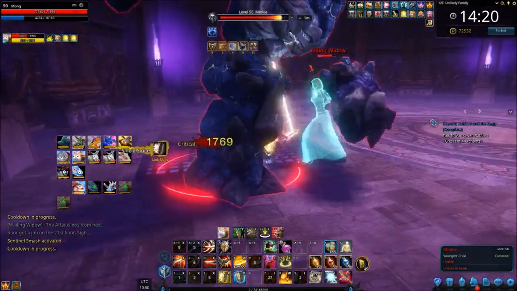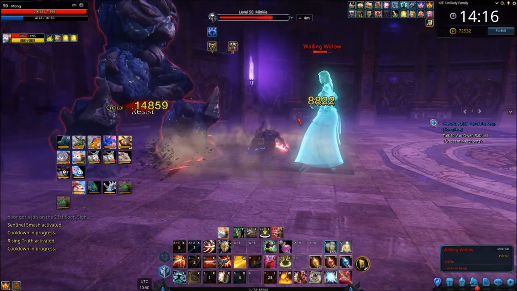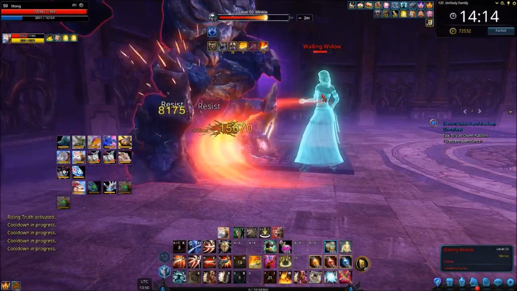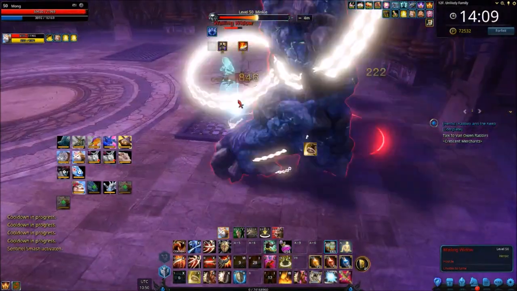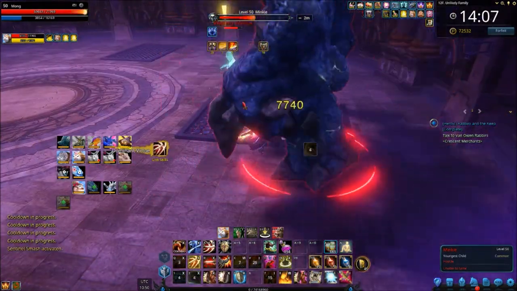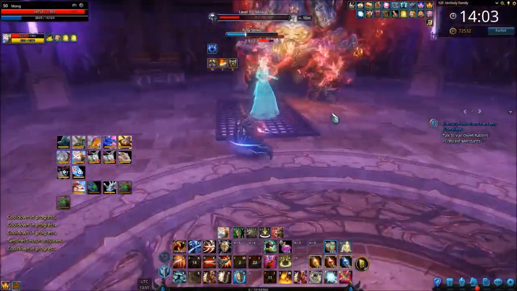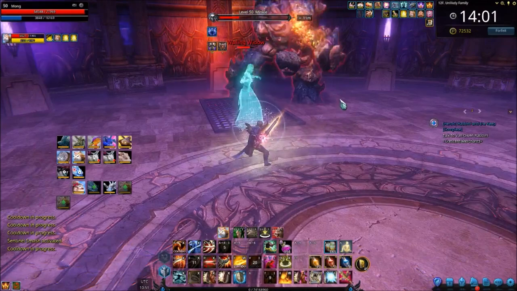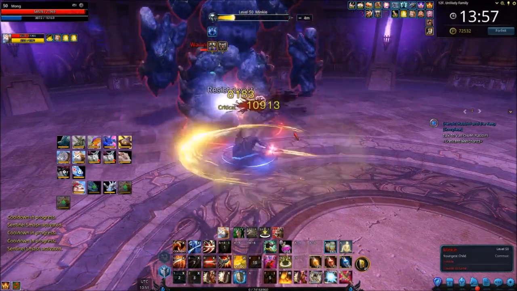So I'm going to try and keep them in the same area so my AoE spells still damage the Wailing Widow. But it's kind of hard when one stands in front of you and the other stands there. There we go. Get them both to the side. He stood in front of me again. I hate having to control mobs. Now they're both in front of me.